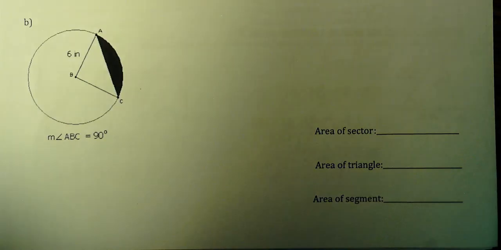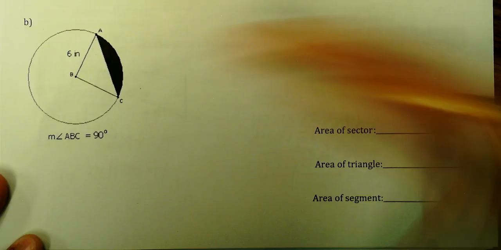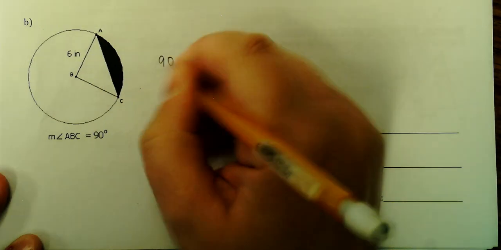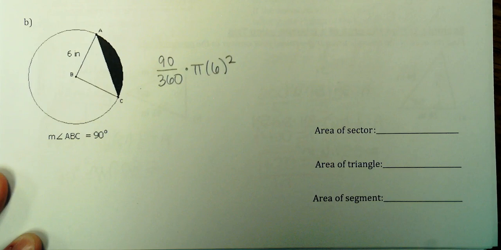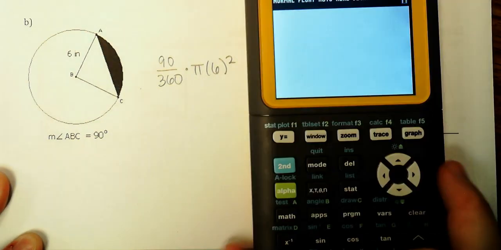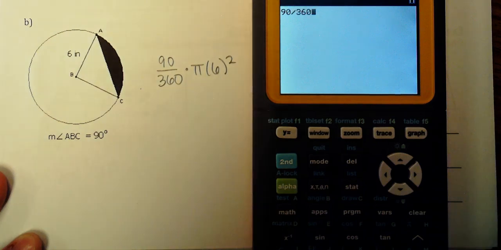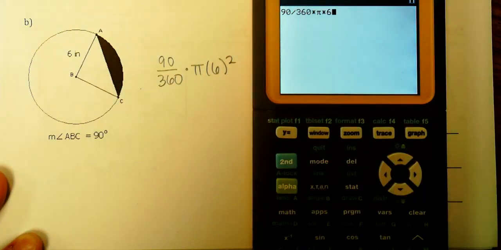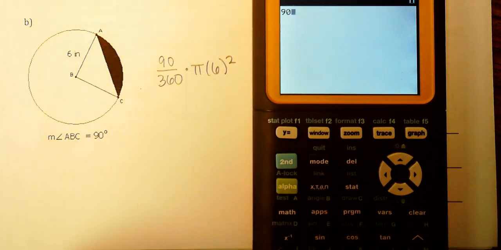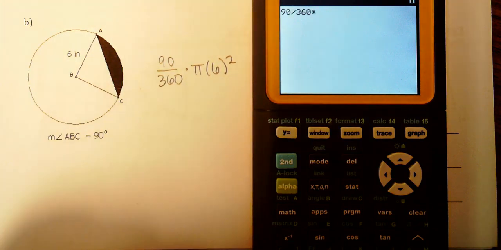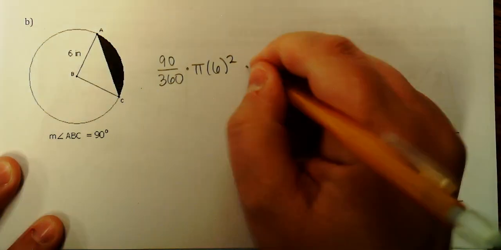Okay, so to find the area of this segment, again, I'm going to find the area of the whole sector. Pretend that triangle is shaded in there. So it'd be 90 over 360 pi times my radius squared. So let me go ahead and I'm just going to use this one because it shows up on the screen a little bit better, but 90 divided by 360 times my pi button times 6 squared. Oh, crud, I'm going to leave it exact. Let me do that again real quick. I'm not going to put the pi in there. There we go. Now, that ends up being a nice number. So this is just going to be 9 pi.